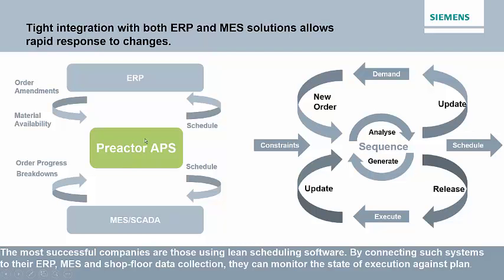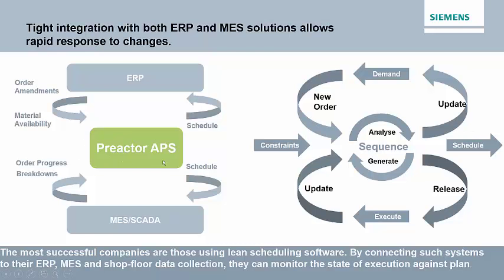So the result of these calculations are, on the one hand, detailed schedules that go to the shop floor to describe what needs to be done and when, operation by operation, and high-level schedules that go to the ERP system to say, well, here's when order 100 will be ready to ship. Here's when order 102, 103, 104 will be ready to ship. And that, in turn, helps your shipping and your logistics people know when to have transport available and so on.